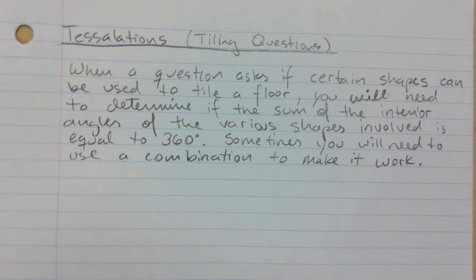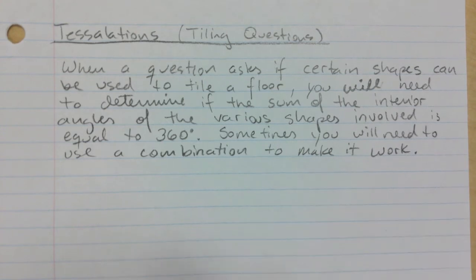What you see here is octagons and squares. If I were to use a regular square and a regular octagon, you can actually see that you pick a corner, you pick this right here. You could use two octagons and a square to fill this gap. And then if you go over to this intersection here, you still have two octagons and one square filling in this gap. So you only need to check for one intersection, one vertex, and if that works, it will work. You can tessellate and just copy that pattern as many times as you want, okay? That's what this section is all about.